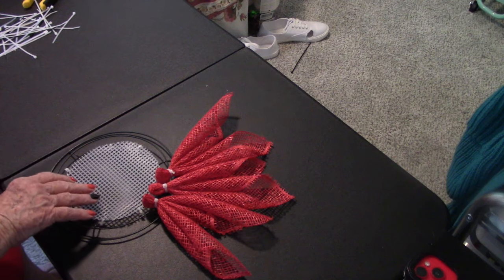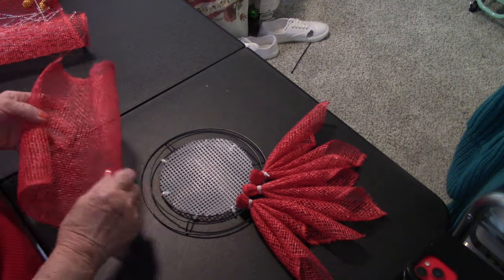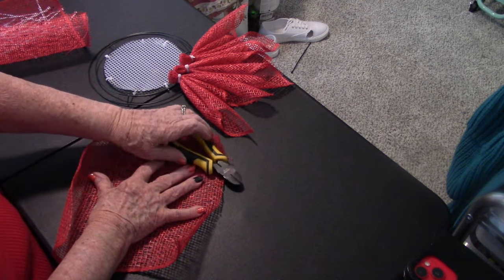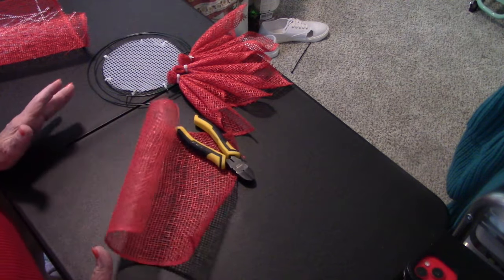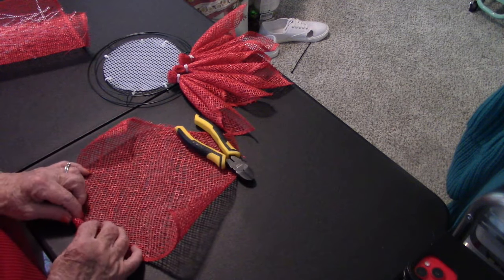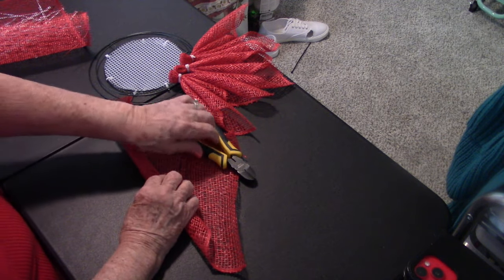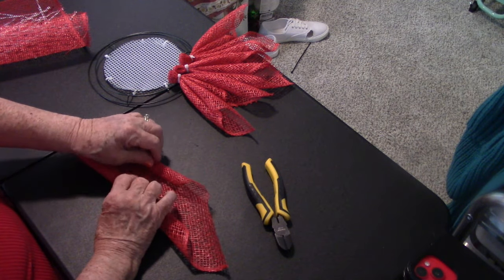And I'll show you how the petal goes. I cut all my mesh, or burned all my mesh, in 10-inch pieces. So what you do for the petal, these are the finished sides. I'm just going to put this up here for now because these pieces are from the end of the roll and they're very curly. Now my curl is up, okay? I'm just going to start on this side at the point. The point is pointed at me, and I'm giving it a little roll. I'm going to roll it into about the center. Then I'm going to roll the other one in and meet it.